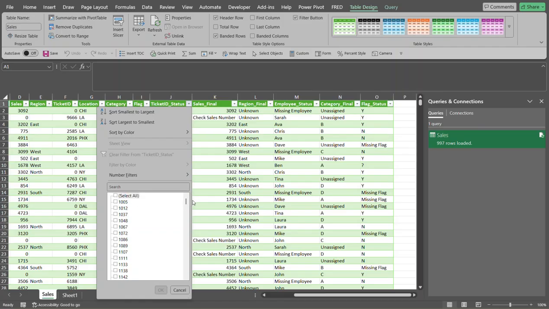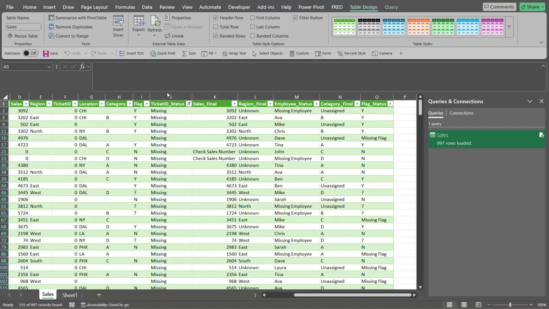And let's go back, let's scroll down, and let's just select the ones that are missing. And so now we're able to take this subset of this data set, pass it along to the necessary people, and have them fix these missing ticket IDs and give us valid ones. And we do the same process for all these other ones.